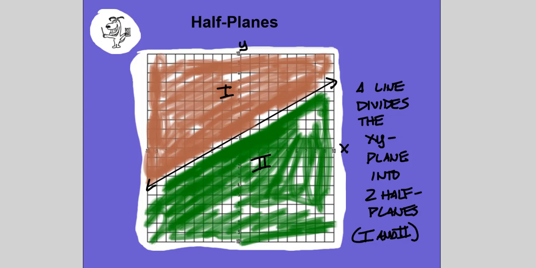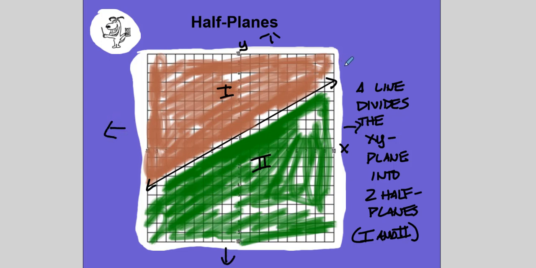So in this video I will refer to half planes. A half plane is simply, so you have the XY coordinate system here. You can't see my X and Y axes, doesn't really matter. This is like a two-dimensional plane, or like a tabletop that goes forever in all directions. But if I put a line there, a line goes forever.